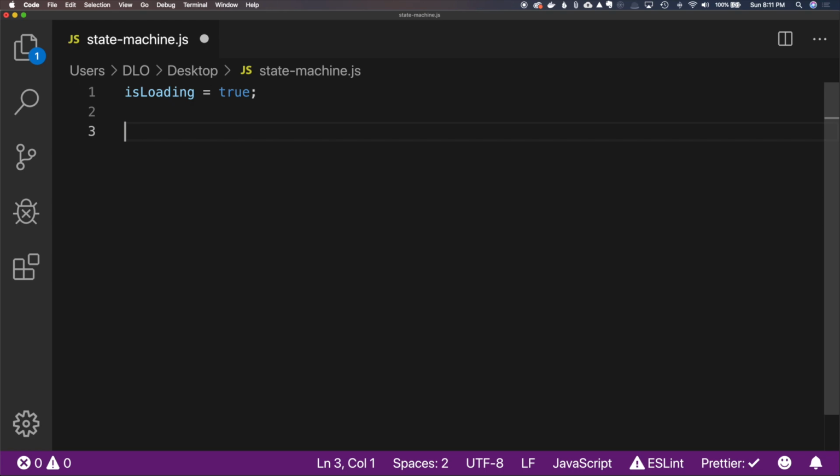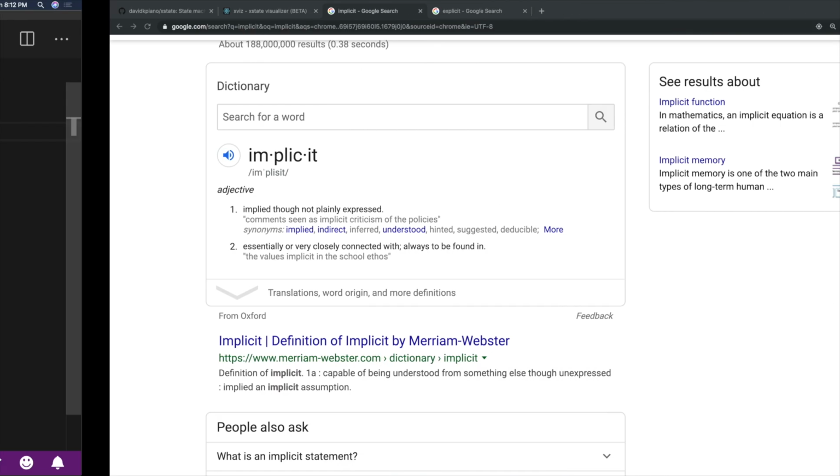But we're not doing something like, you know, the state is loading. We're not explicitly defining our state like what this sentence is doing. We're just implicitly defining it by setting a variable, and we could assume that the state is loading. Maybe it's actually not loading. Maybe this is actually a bug. We don't know. But if we create a map of our state, we could define our states explicitly.